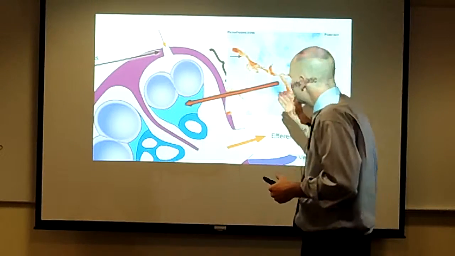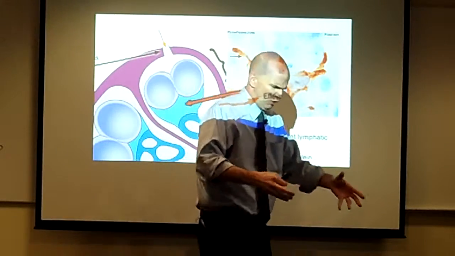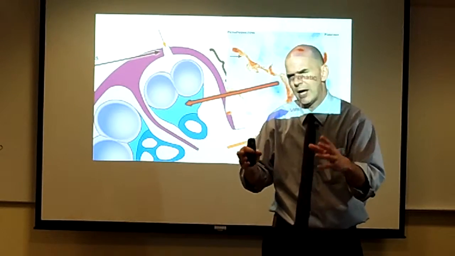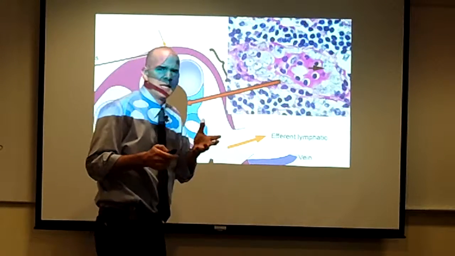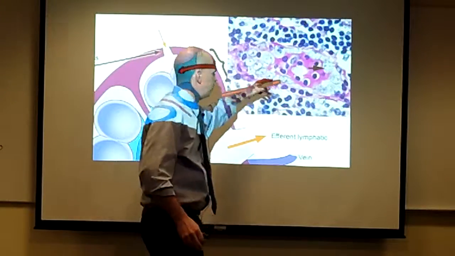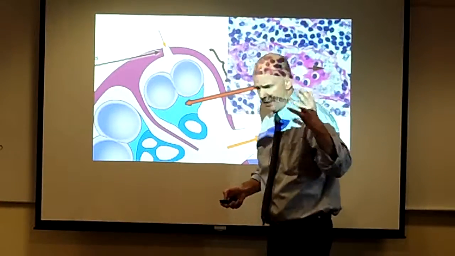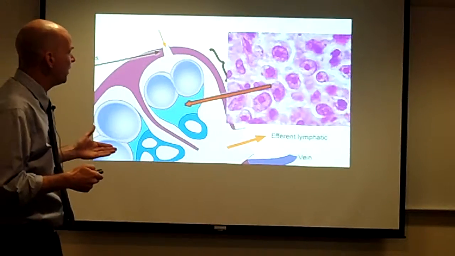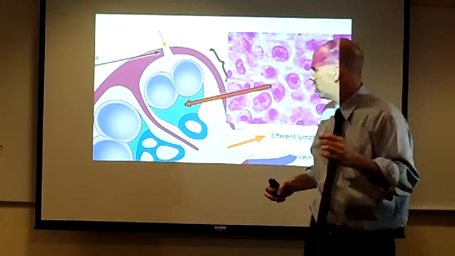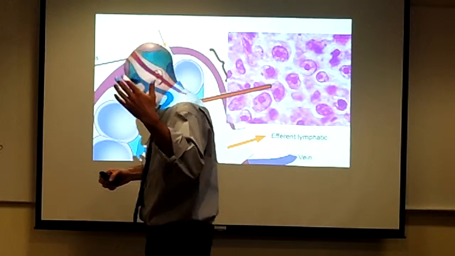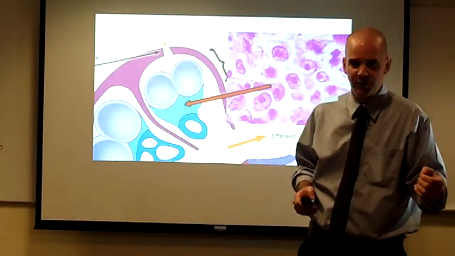Moving into the paracortex, we have interdigitating dendritic cells, which have extensive pink cytoplasmic processes. They have large nuclei, sometimes two nuclei, and their processes are going to stain positive for fascin. Also in the paracortex, we have high endothelial venules, which when activated can have very big nuclei and lots of cytoplasm. They can look scary, but they're easily recognizable by their clear vessel forming patterns. And also in the paracortex, we have immunoblasts with lots of basophilic cytoplasm, big nuclei, very large central nucleoli. And these might be CD4 or CD8 T-cell immunoblasts, or they might be pre- or post-germinal center B-cell immunoblasts, all in the paracortex.